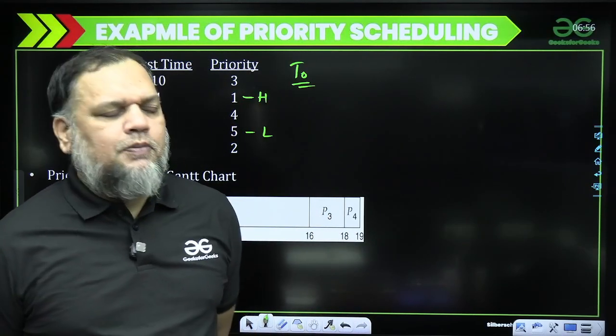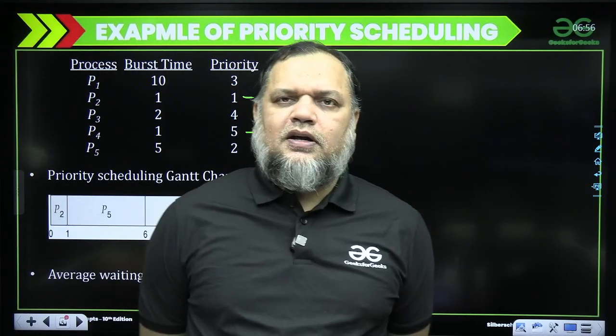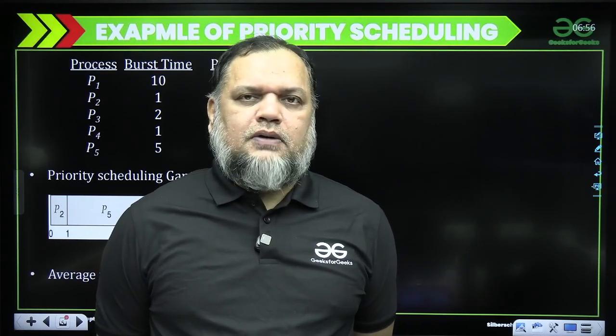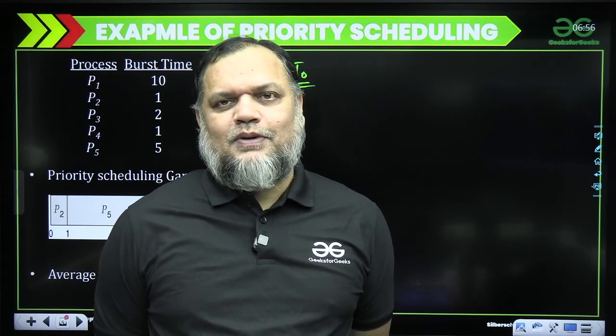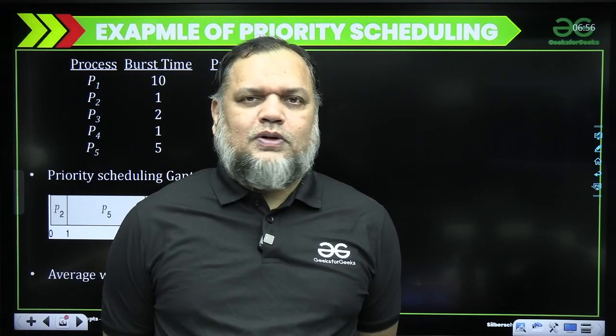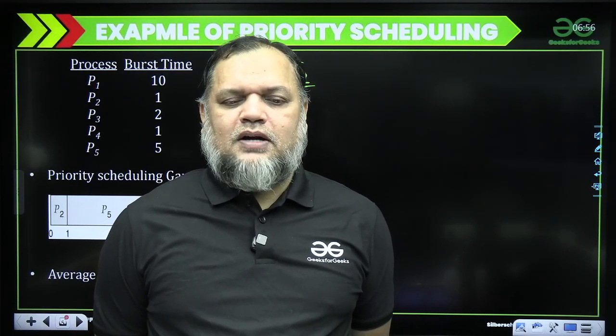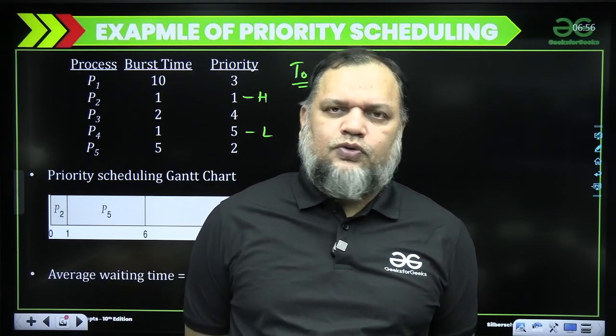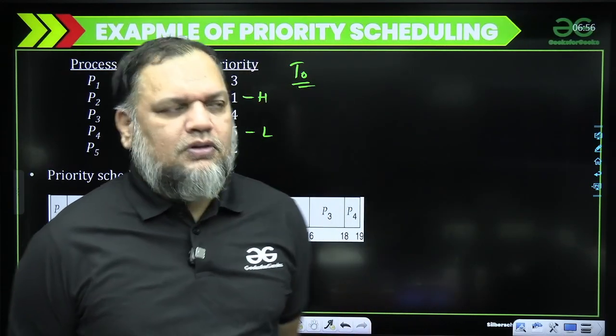That means if multiple processes have the same priority, then we look into the arrival time. We try to resolve through arrival time. But if arrival times are also the same, then we will look into the lower process ID. And do remember that no two processes will have the same process ID. So it definitely will get resolved with process ID.